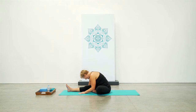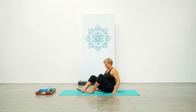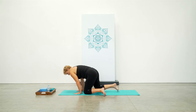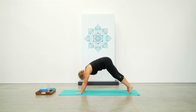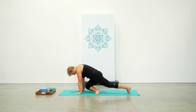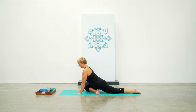Slowly bring yourself up to a seated position. And let's come on to all fours on the mat. Let's come up into downward facing dog. And let's take that right knee to the right wrist. Make sure that you look behind you and check that the left leg is parallel to the mat.